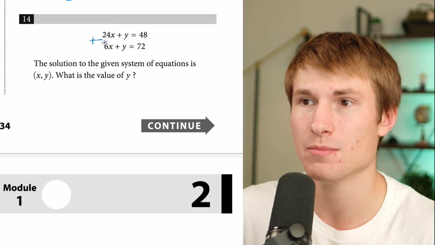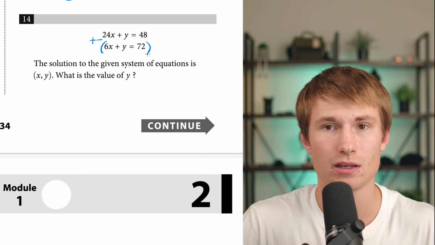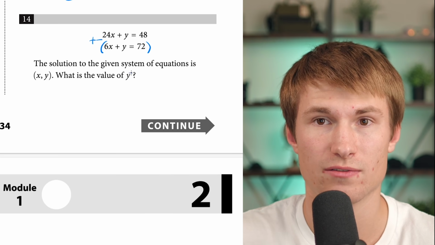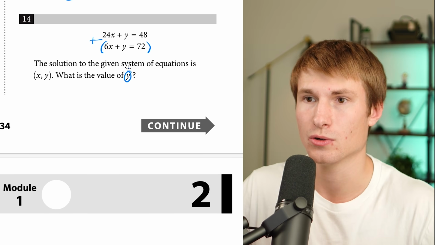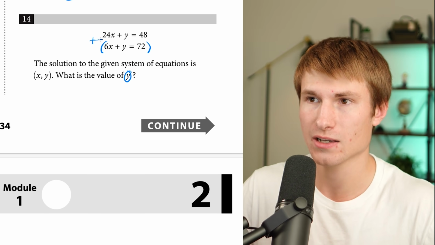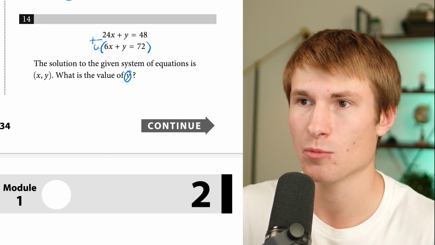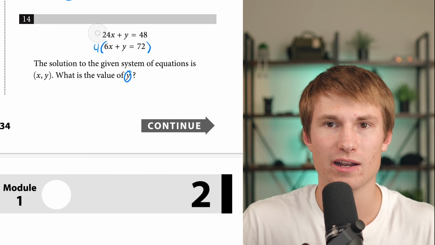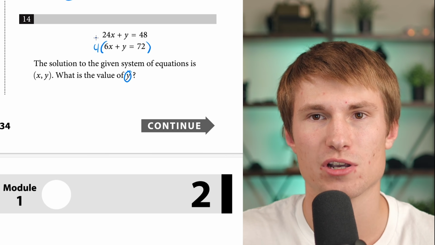And sometimes that might mean that you have to multiply the bottom or the top equation by some number in order to get to the value you want to answer with, which in this case is y. So to get y, we want to get rid of x. So let's take a look at if we can do that. Well, if we multiply this bottom equation by 4, we're going to end up with 24x. And then we can go ahead and subtract this bottom equation from the top equation.